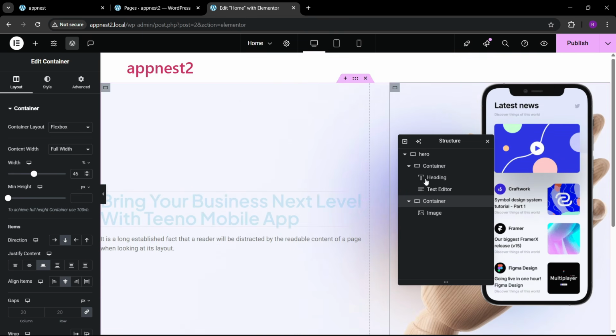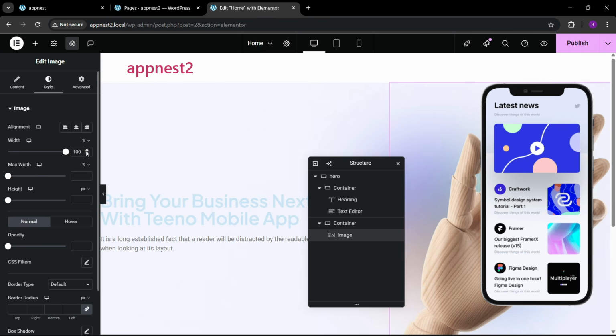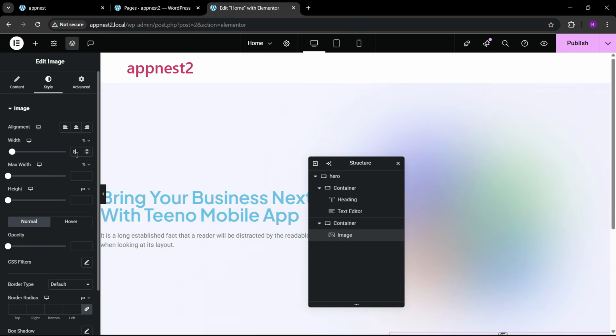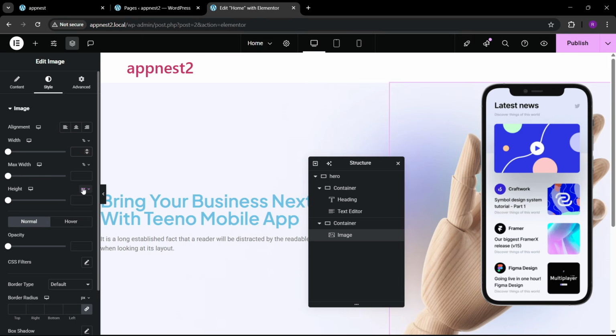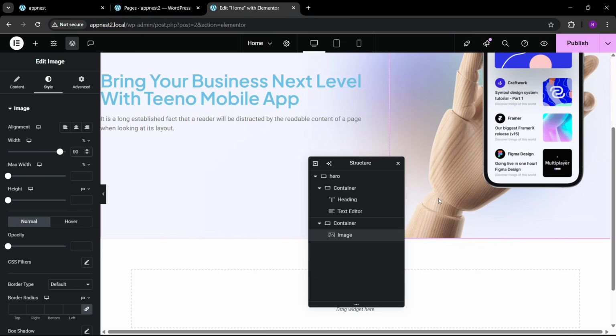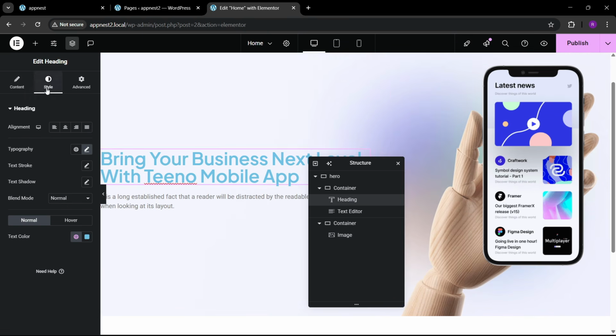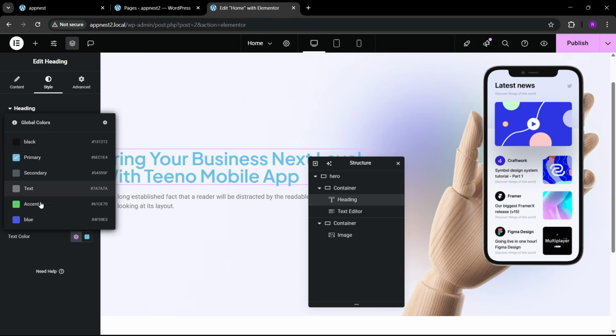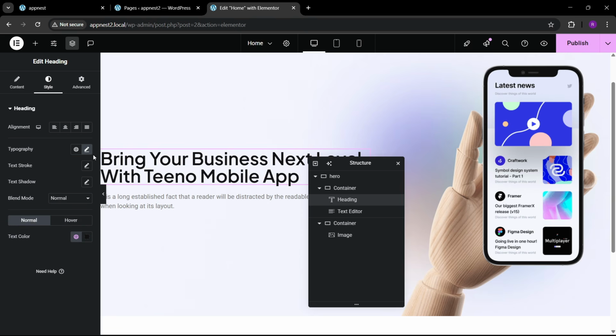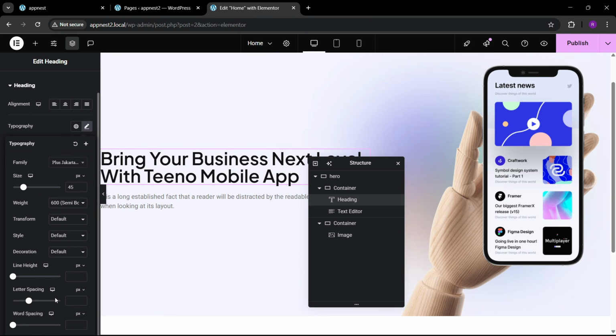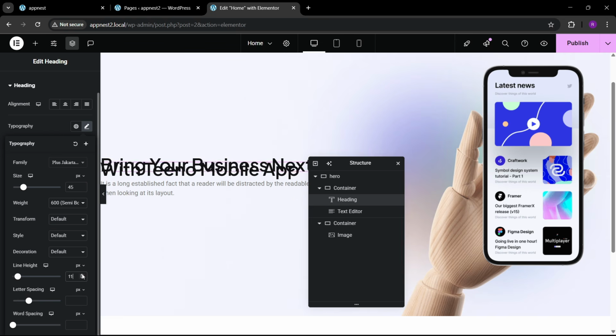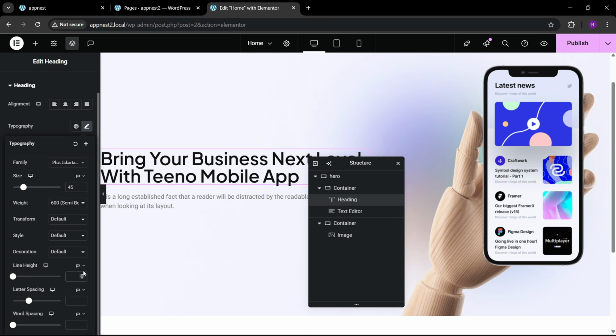Okay, so this is looking good, and also we can click on this. We can make this 50, or we can make this 90 like this. Okay, now you can go here, and here we can put this to black, and also you can go to the line height, and let's use the EM value here.